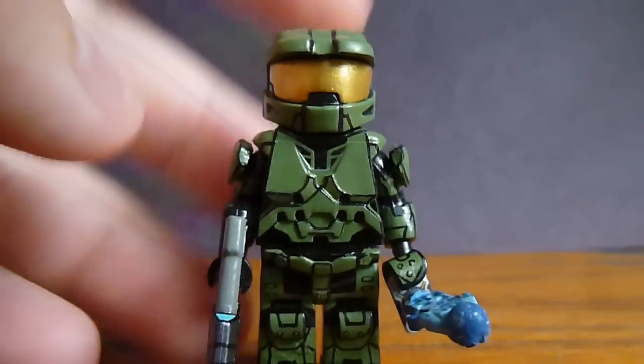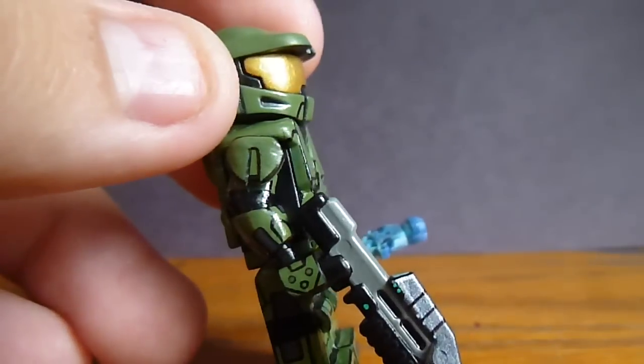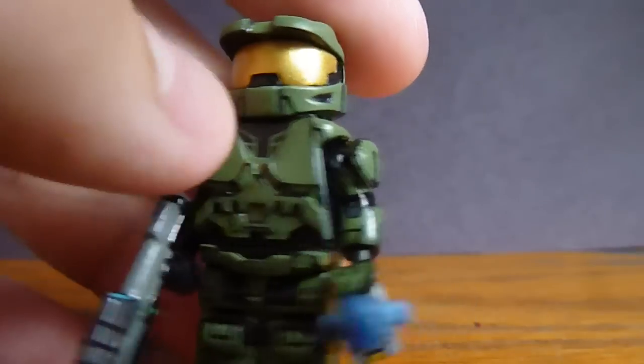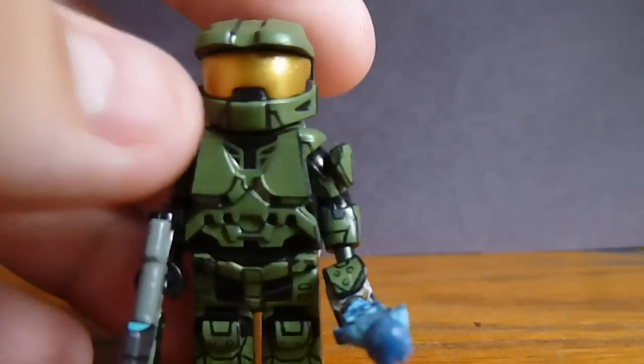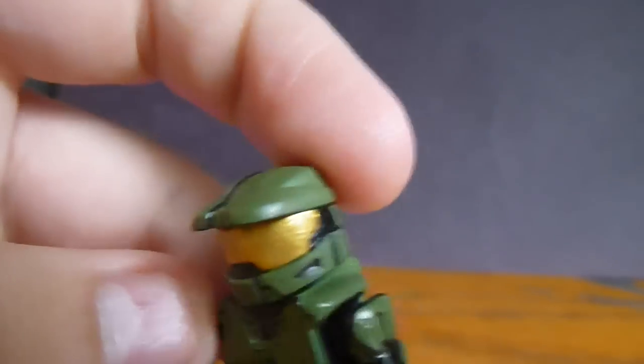I will start, as usual, with the updated one, and the updated one is just my Halo 2/3 Master Chief. It has a mix of both because it has the hands of the Halo 3 Chief, but the no damage of the Halo 2 one. Either way, I painted the visor gold instead of the orange that it was, so I like this color a lot more, so that's it.